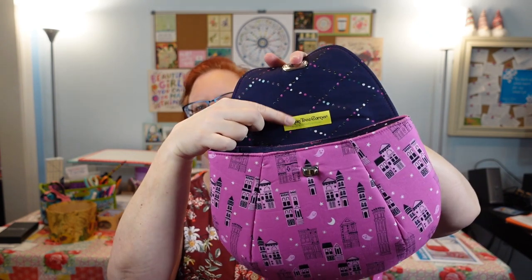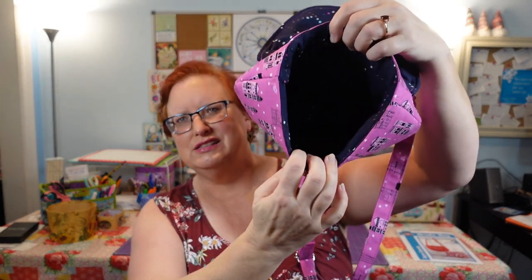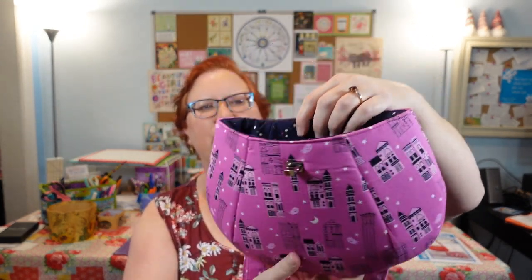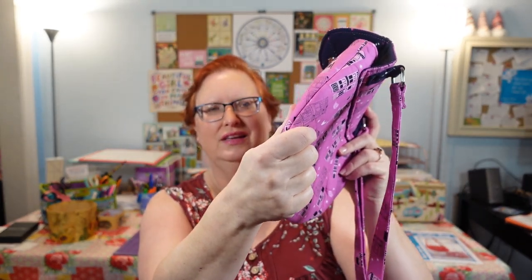And then I decided to do the labels on the flap, and you can see how the flap attaches is a little bit weird, but other than that, I think it's a wonderful bag. This is the one I did without the pocket on the inside, and just a nice roomy bag. Obviously the foam adds that heft and structure that you want.